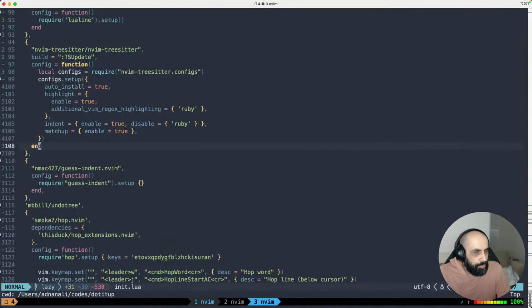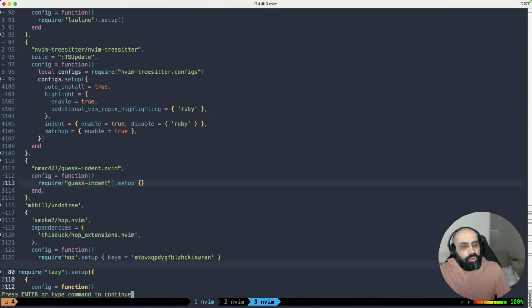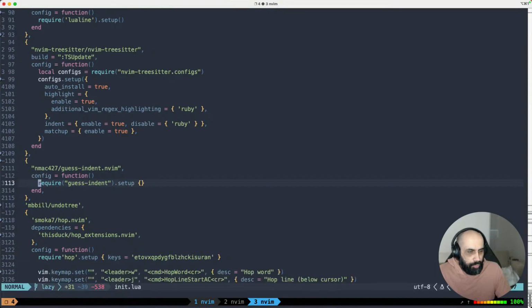So installing matchup, and now I can do Control K. And here it shows me where this block starts, right? If I did Control K here, it shows me I have config, which is here, and then on line 80, I have require lazy, which I do. It's not visible here, but it helps me understand where I am in the code without needing a code map. If I press Control K twice, it will give me the exact breakdown of every single line header that I have. So config function is 112 here, 110 here, and 80 up there somewhere. And I'm happy with that.